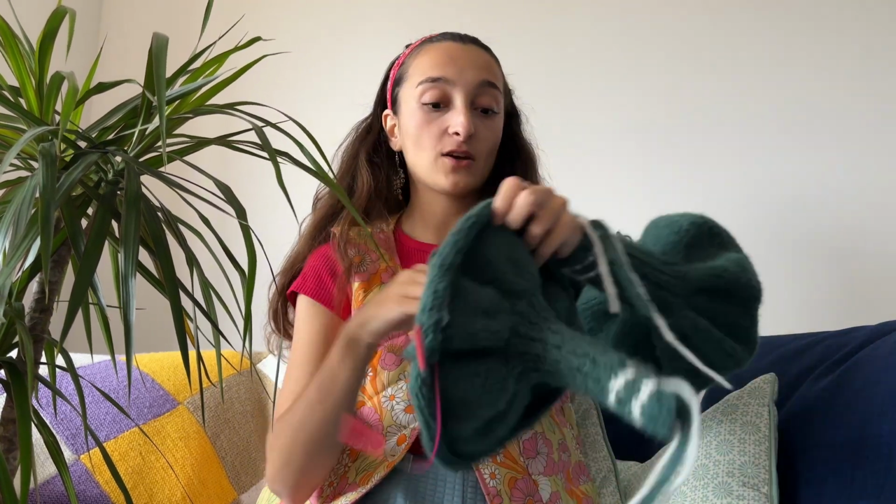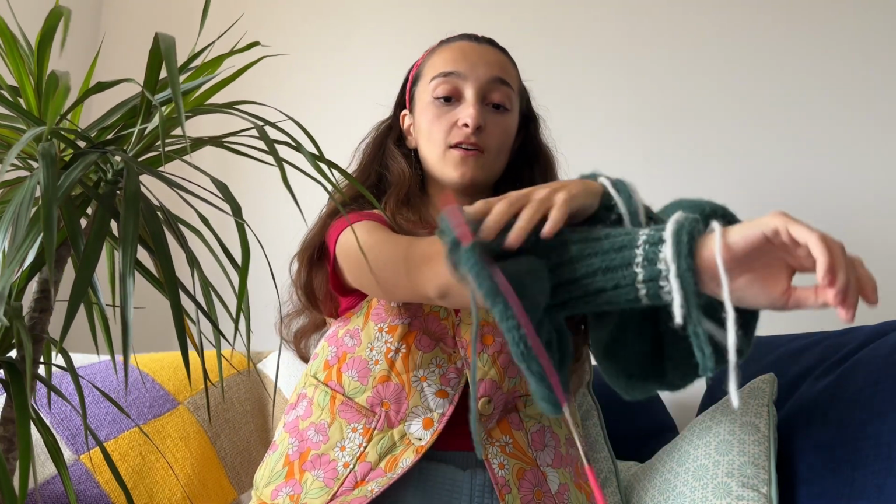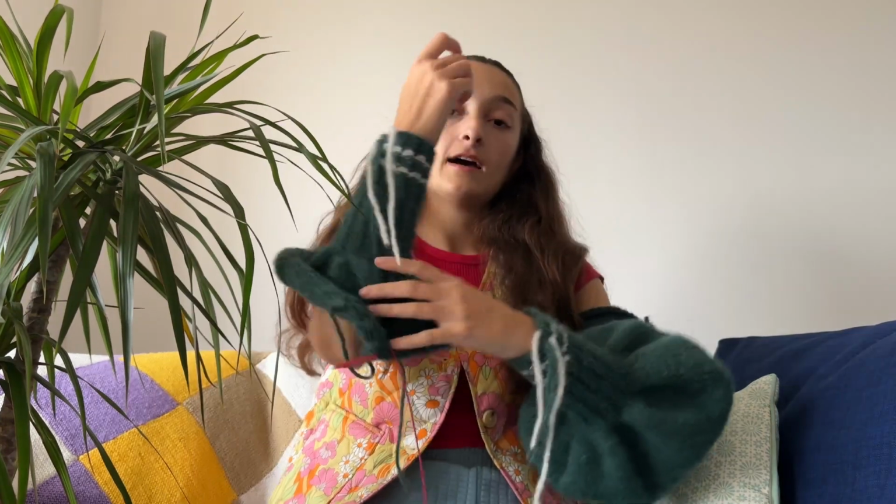Words. Can we give a moment of silence to this beautiful cuff that will then attach to the main body? And then we have the second one, which I am still knitting. I have finished the increases for this one. I think it looks good. I love it. So this is how it's gonna be.